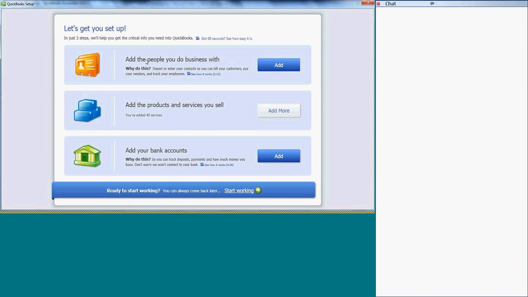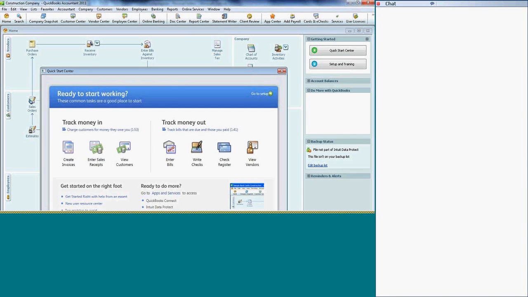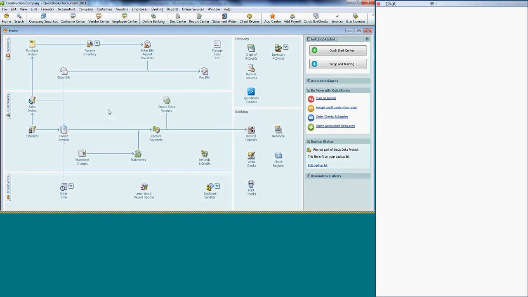This is the screen you will get. Basically, this is part of setup. The first thing you want to set up is all your contacts, which includes your customers and vendors. Then you also want to add your items, which is your products and services, and then add your accounts, including the most important account, which is the bank account. Or you say, start working, and I will add it later. You still have another chance, which is this window. You can go to setup and set it up from there, or you exit out, I'm ready to work.